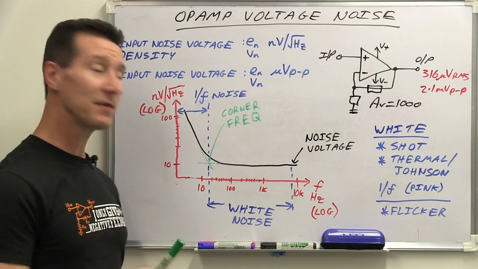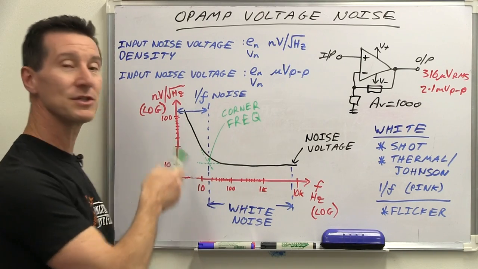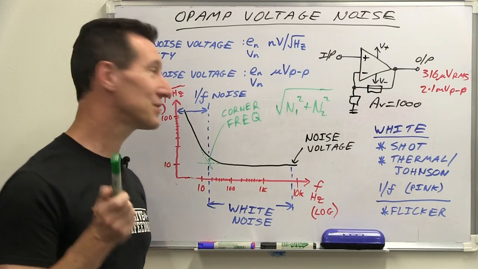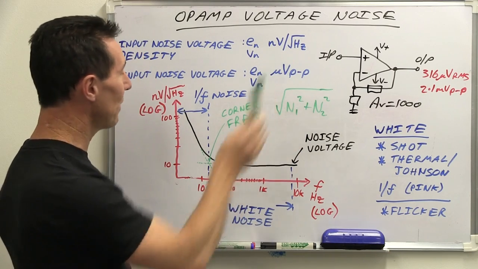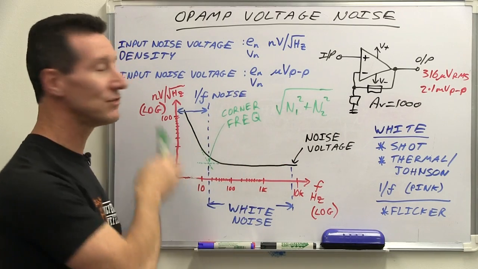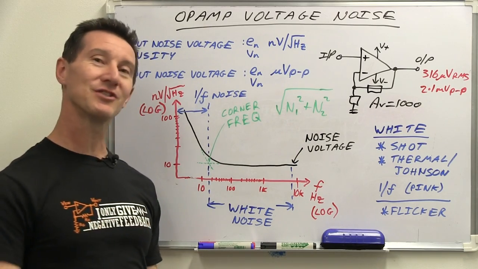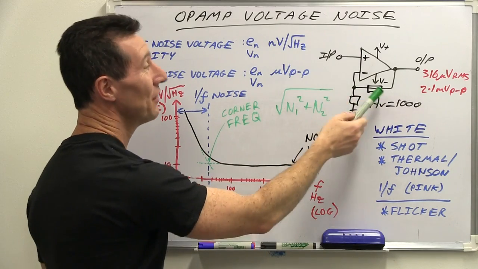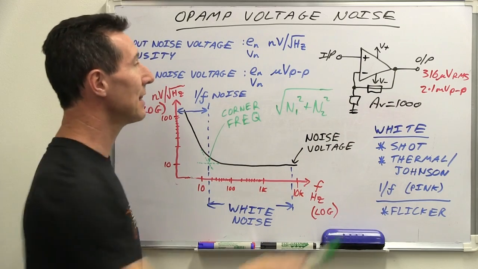That probably took a bit longer than I expected and there's a lot more detail in here as well. But suffice it to say, for your basic op-amp like that, if you're working from DC — if it's all DC coupled and your full bandwidth is from DC to 1 kHz, for example — you effectively do have to take into account these two different types of noise and sum them together. When you add noises together, it's actually the root of the sum of the squares: the square root of this noise squared plus this noise squared. That gives you total noise.